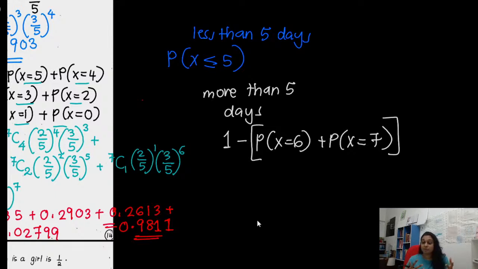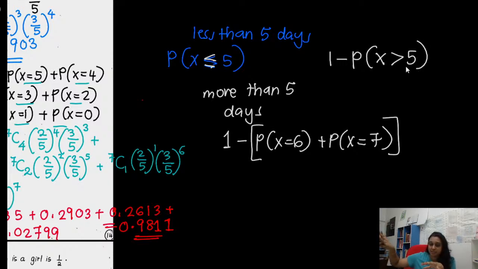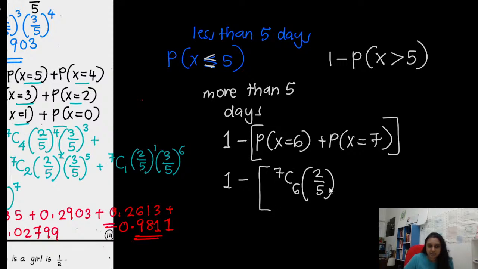This is like another formula for you now. Meaning that kita nak cari the smaller than. But because everything be plus taking a lot of time, so you do like this. 1 minus x bigger than 5. If you minus the bigger than 5, you will get all the smaller numbers. This is for you to save time lah. Okay, so you can do like this. This is 7C6. Okay, you just check whether you're getting the same answer or not.